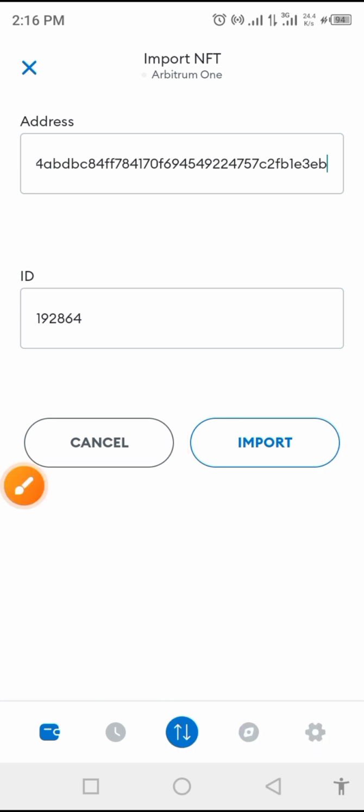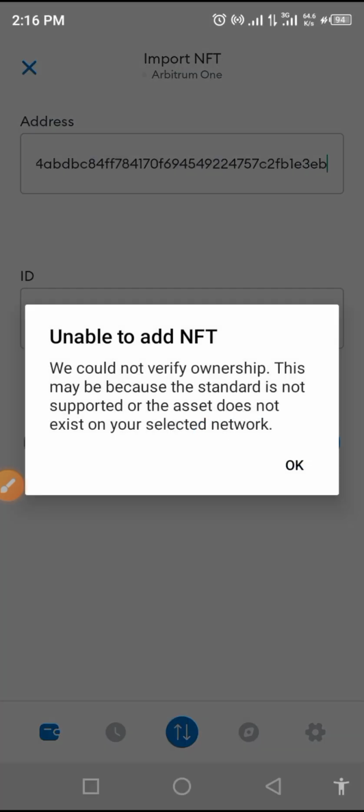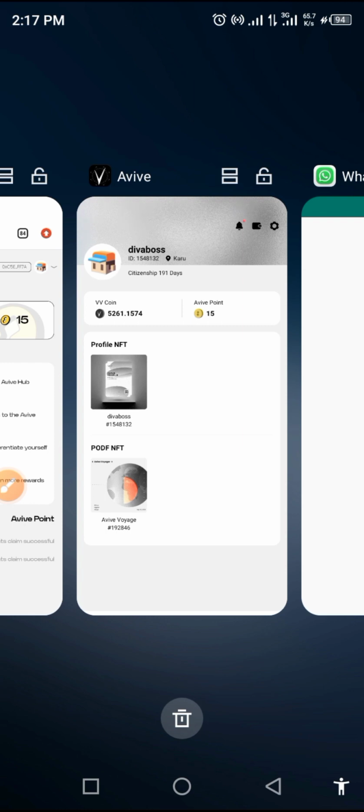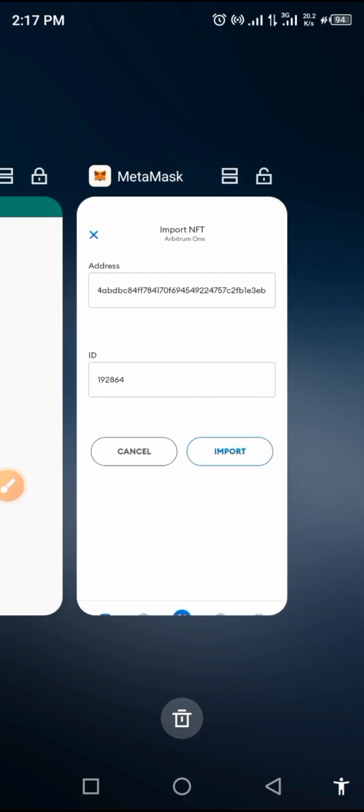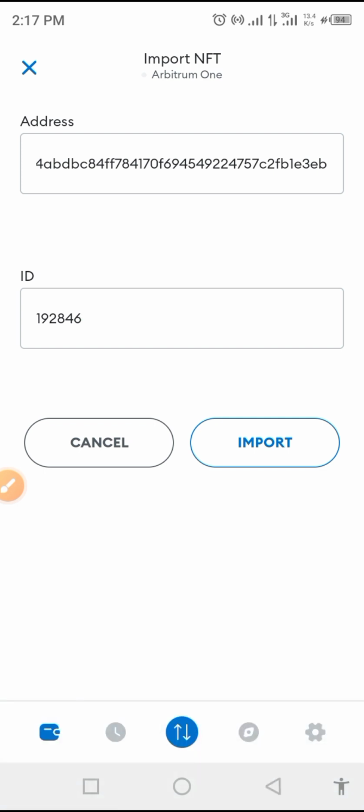So let's import it and see what's 192,846. Okay, there was a mistake. 192,846 and I went and wrote 864. So let's import it now and see what will happen.